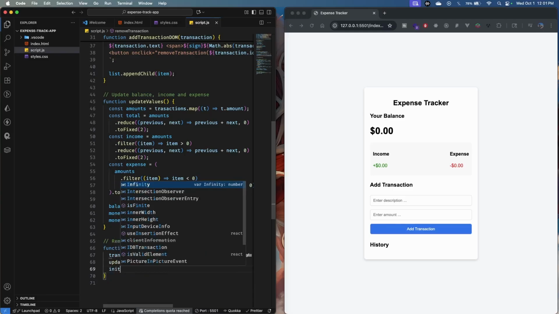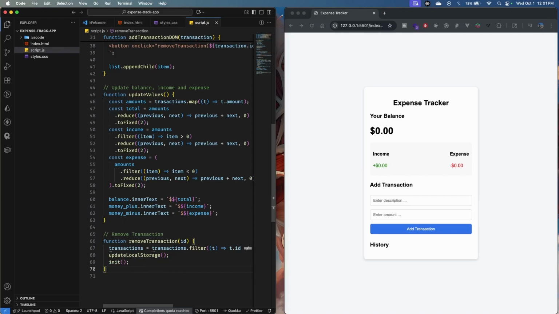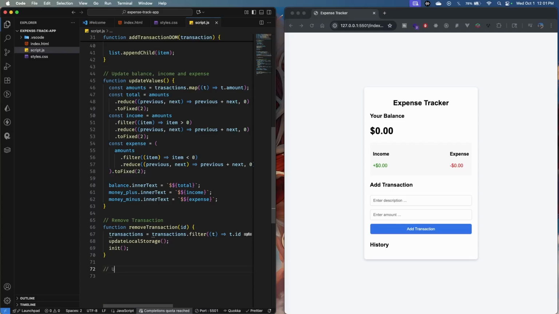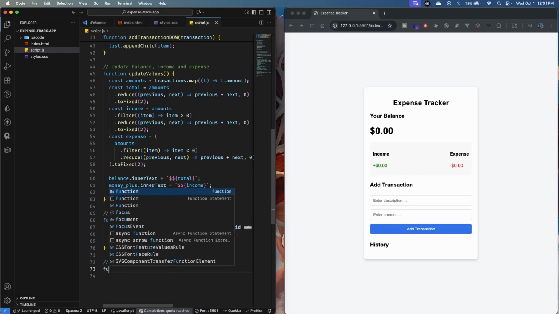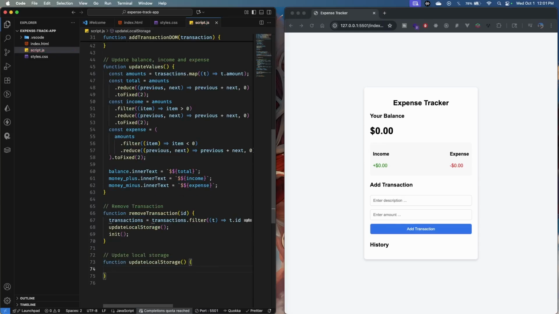and we want init, which will be another function to initialize all the values. You will see in a sec. And now we want to update local storage. Function updateLocalStorage, and we are going to call localStorage.setItem.